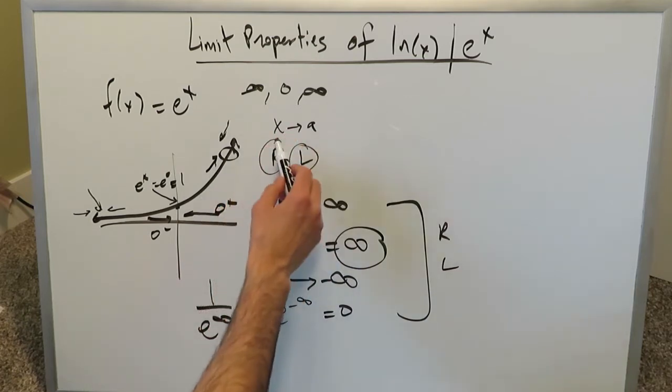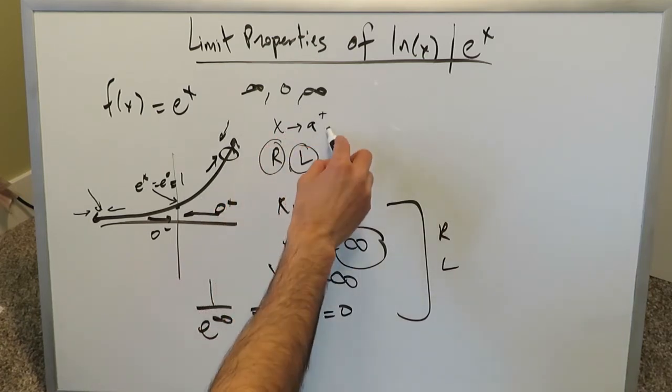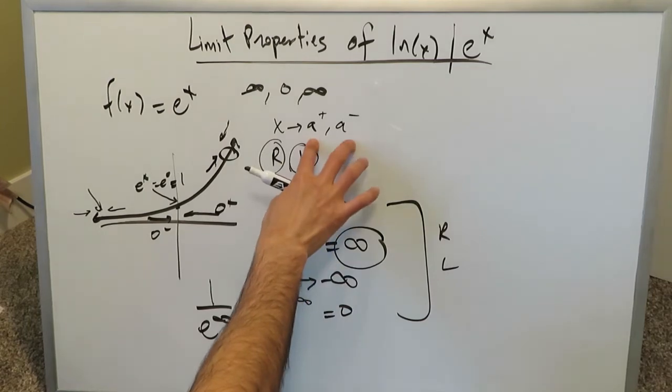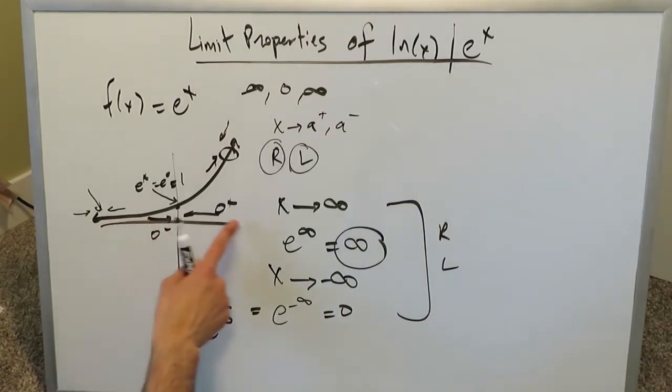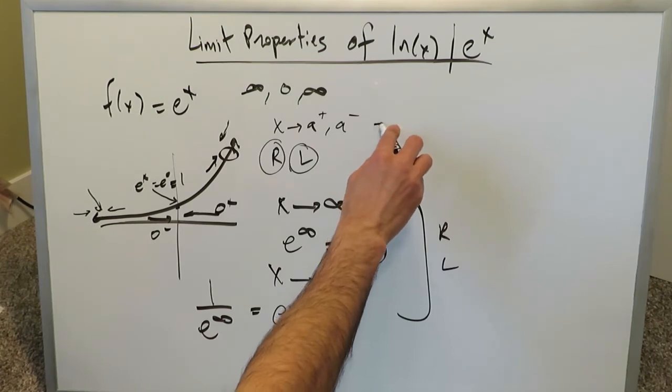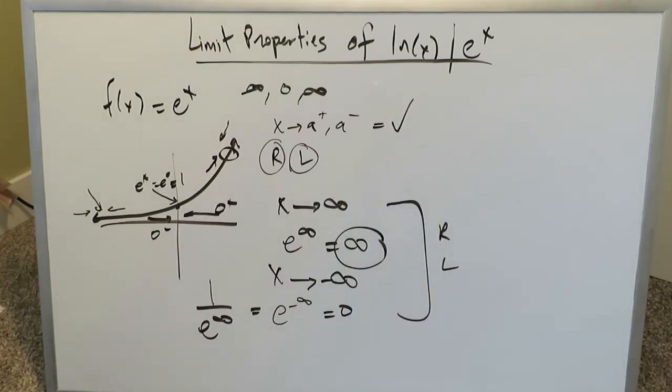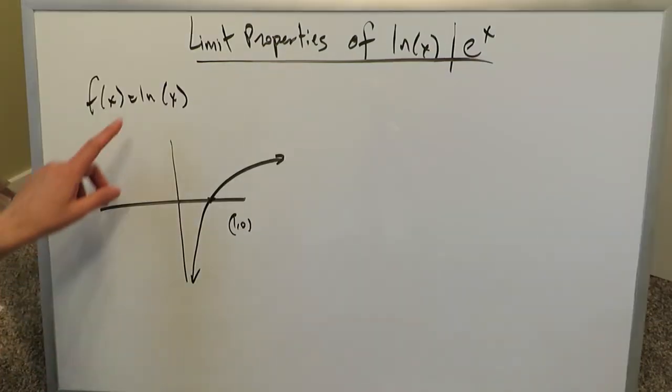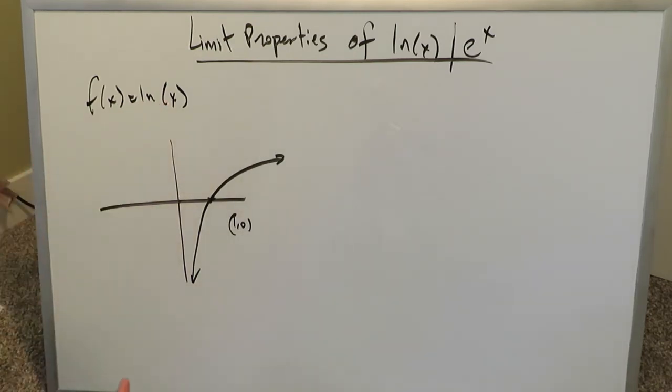So in all of these instances, as x approaches either a from the right or a from the left, what are these a values will be on your x-axis, you'll easily come up with a satisfiable limit from both sides of that specific value, and your function will clearly have a specific value that it reaches. Now this natural log function is a special case in contrast to the exponential function, in that you cannot easily on all instances on the curve establish right and left side limits, because there's a specific area on this curve where you can only look at it from a right side but not from a left side.